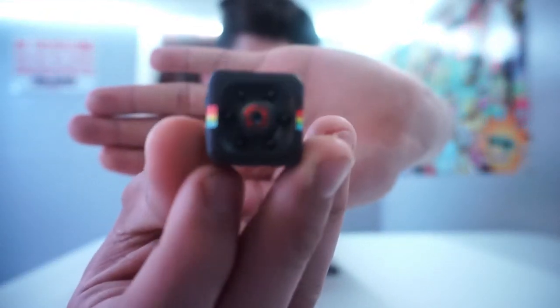The first thing I'm gonna test out is this little camera right here. I tried using it, but I don't have an output for it — like I don't have a TV or anything that connects to it. It feels good quality but it could break easily. I also tried the HDMI and it didn't let me transfer stuff to my computer, so I feel like it's more of a desk decoration than anything functional.